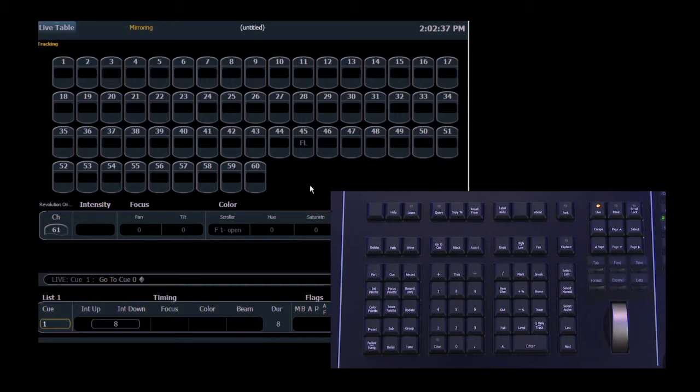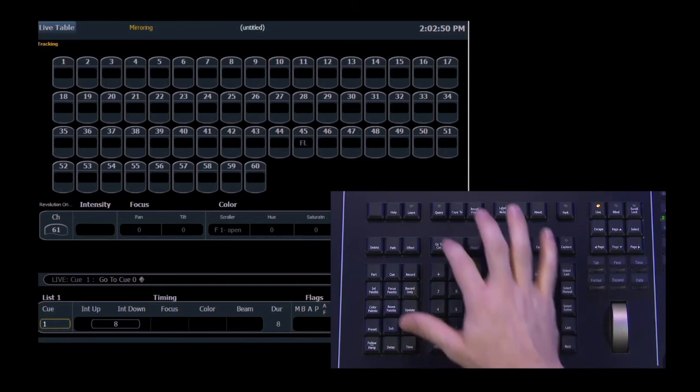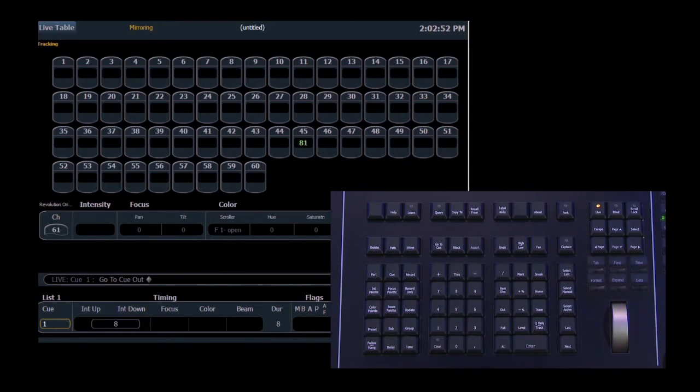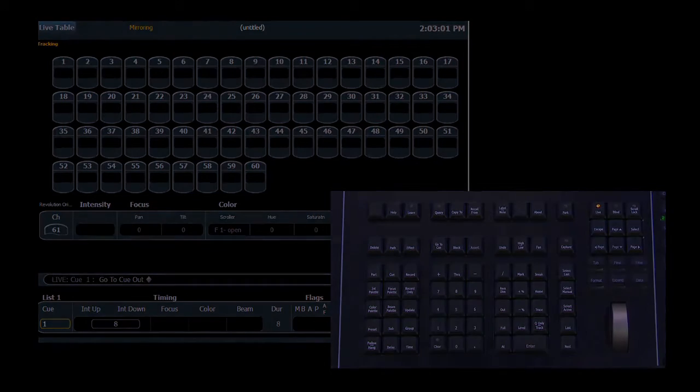The GM exempt will be used when you use the Grandmaster, Blackout, Rim Dim, and a go to queue 0. Go to queue out will send it to 0. So the others, just as a quick review, are Grandmaster, Blackout, Rim Dim, and go to queue 0 will not impact a GM exempted channel.